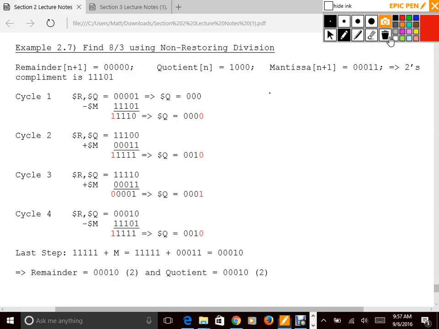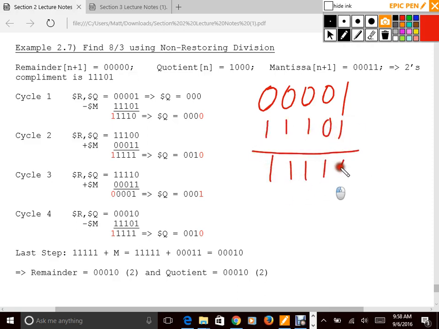We get to the first stage. We have 0, 0, 0, 0. Least significant bit. This was initially 1, so that came over here. So we have 0, 0, 0, 0, 1. Now it starts with a 0, right? According to the algorithm, because it starts with a 0, we subtract the mantissa. So that means we're actually so far kind of doing the same thing. 1, 1, 1, 0, 1. And that gives us 1, 1, 1, 1, 0, like we have here. The most significant bit of the remainder becomes the negation of the least significant bit of the quotient. So far, we have it right.